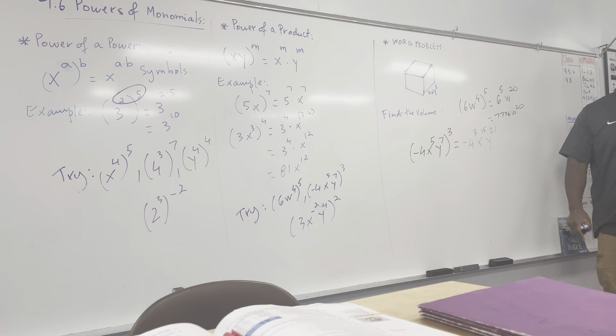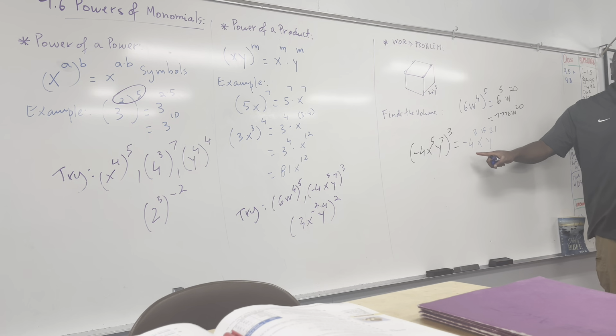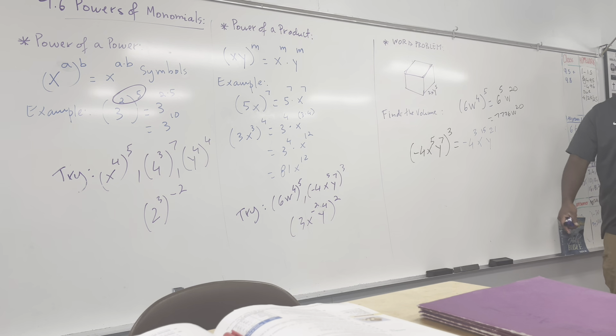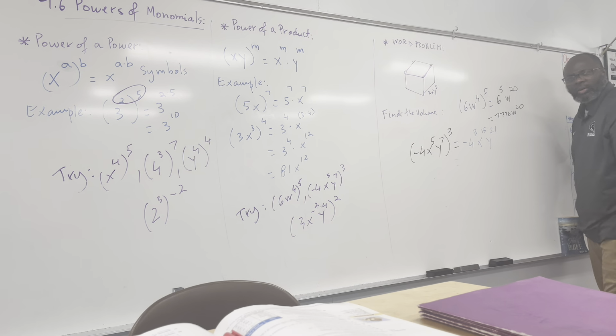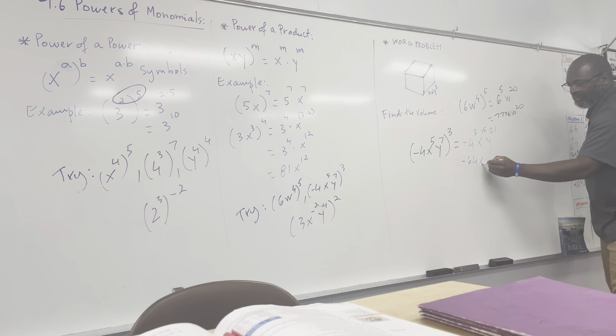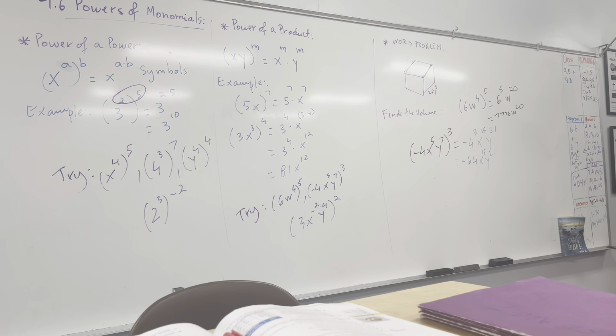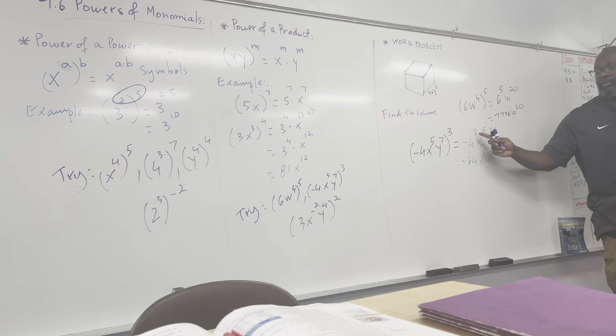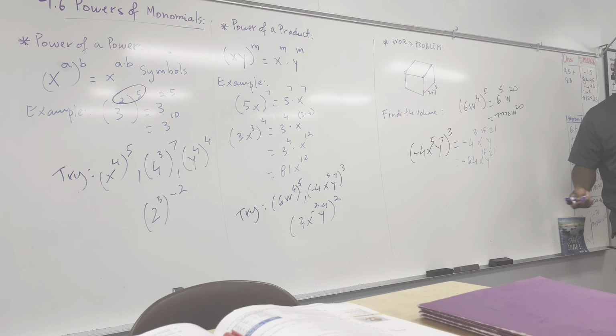Do you do the conversion? No, you don't do the conversion here, you just put it in the format. So -4 times -4 times -4. What does that give you? -48? You sure? It's 16 times 4, that's 64, right? So that's -64. And it's -64 x to the 15 and then y to the 21, because this is an odd power and this is negative, so you're going to get a negative. So it's -64 x to the 15 y to the 21.